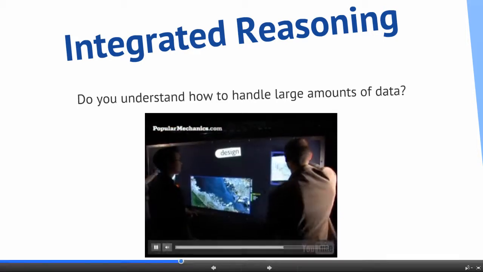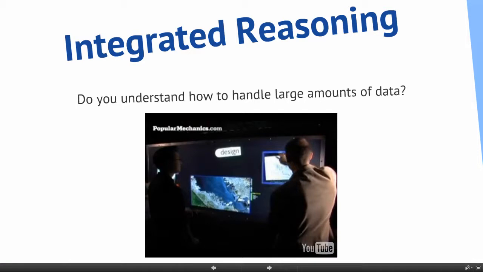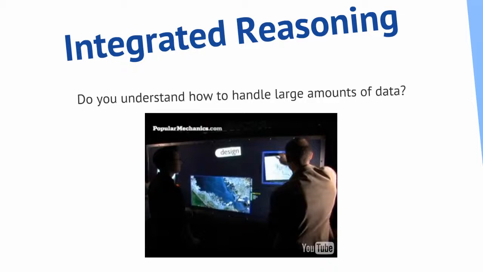But perhaps most importantly, technology like this, and even the technology that you're viewing this presentation on, are changing the way that people interact with one another. And it's creating a large amount of data for businesses to work with and absorb. One of the things that this section of the exam is designed to do is determine how quickly you will be able to sift through what is relevant and irrelevant information in a given problem.